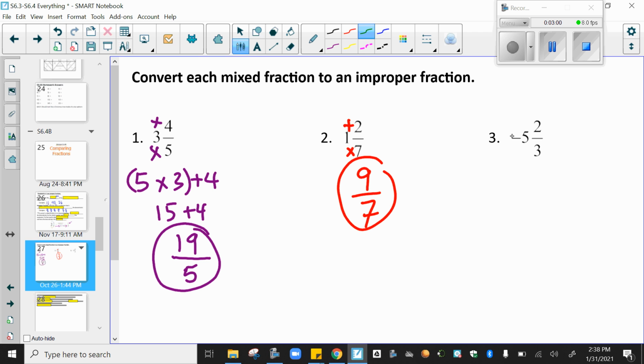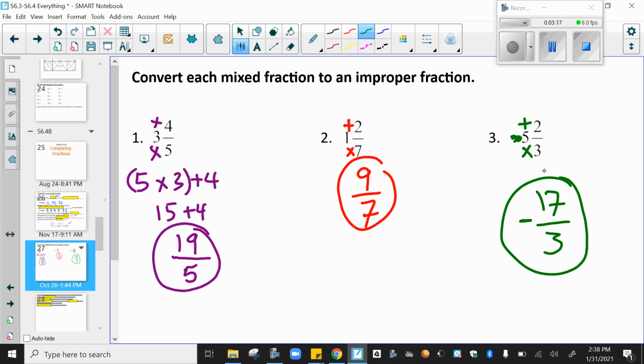Again. Oh, here's the trick. If there's a minus, we're going to take down here and write our minus right where our answer goes and then scribble it out, because we know that our answer is going to be minus. 3 times 5 is 15. Plus 2 is 17. 17/3. Negative 17/3. All right? Pretty easy. Start at the bottom. We're going to go in a circle. Start at the bottom, times it by the big number, add the top number. Right? Write that in the top spot. Right there. All right?